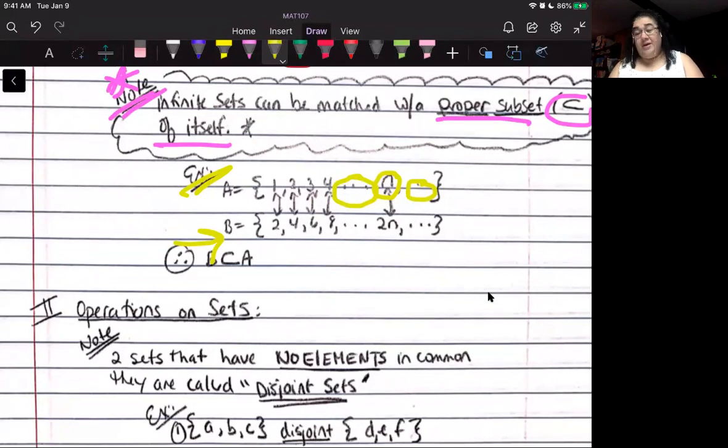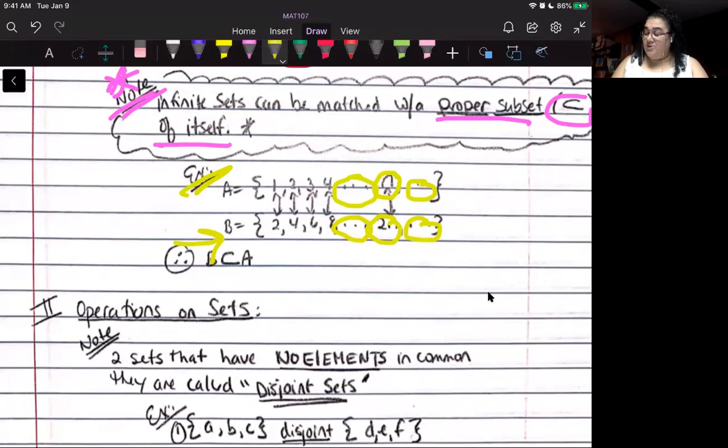This is all the numbers. Set A is all the numbers starting with 1 going on into infinity. Set B is just the even numbers starting with 2 and going on into infinity. Now, set B, again, we list a few of the numbers, then we go dot, dot, dot, then we use the variable to show that it continues on and on and on, 2n being the case because we're talking about even numbers, and then we do dot, dot, dot again to show that it goes on into infinity.